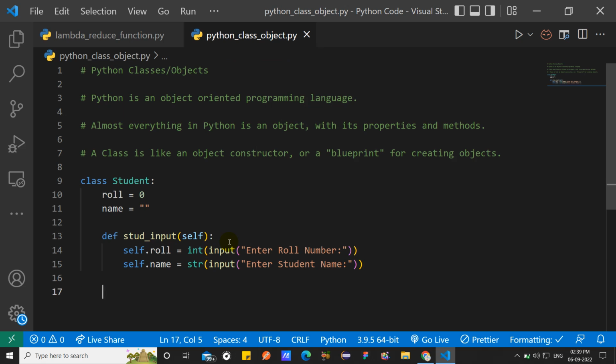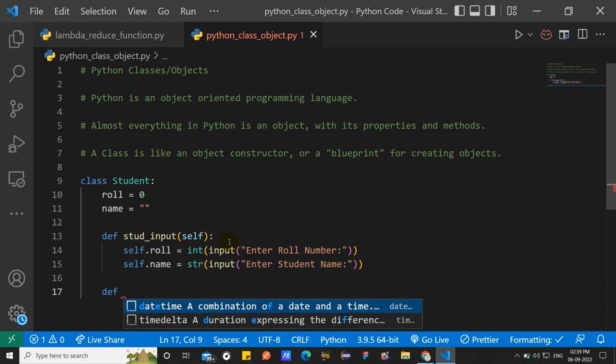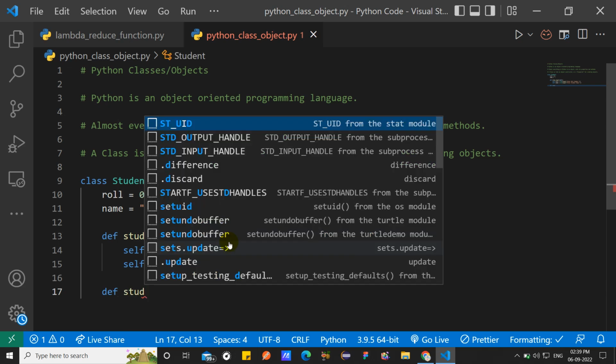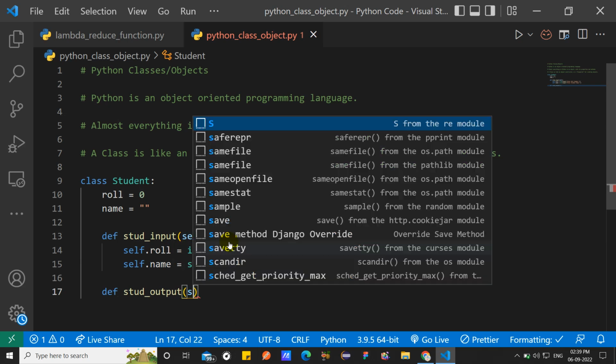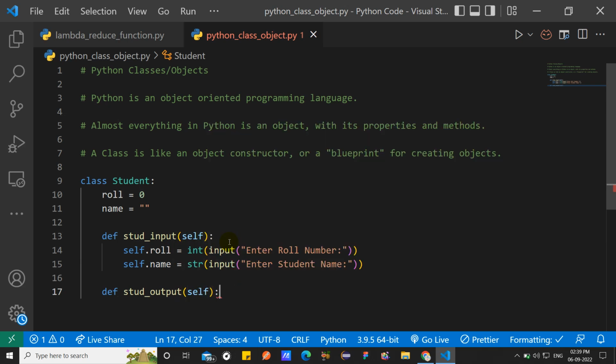Fine. Then def stud output, which shows all the input given through the keyboard, assigned to roll and name, and displays it here. All the information is shown here. So let's do it.